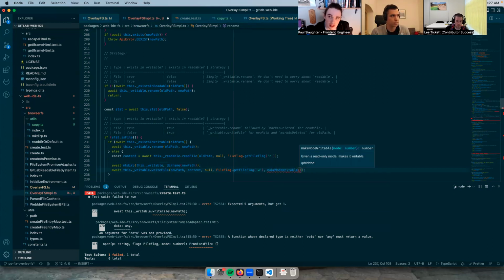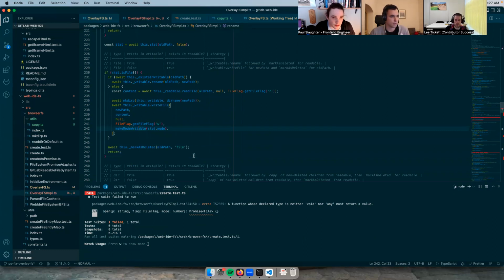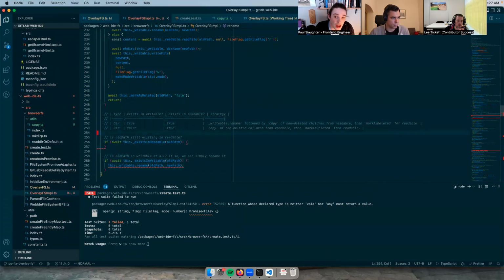This is lovingly borrowed from the original implementation too. Great, cool. So we've completed this block. The last block, which we have not completed, is that these are directories and we're renaming. That's where things get next level.